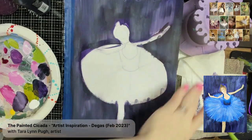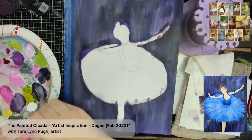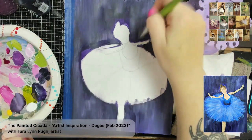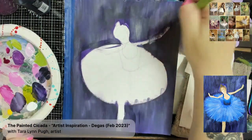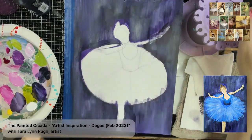So actually, I keep finding these places that I just missed. It's driving me crazy. All that white. Okay. I need to take my own advice that I am just doing this as a study and not to overfixate. All right.